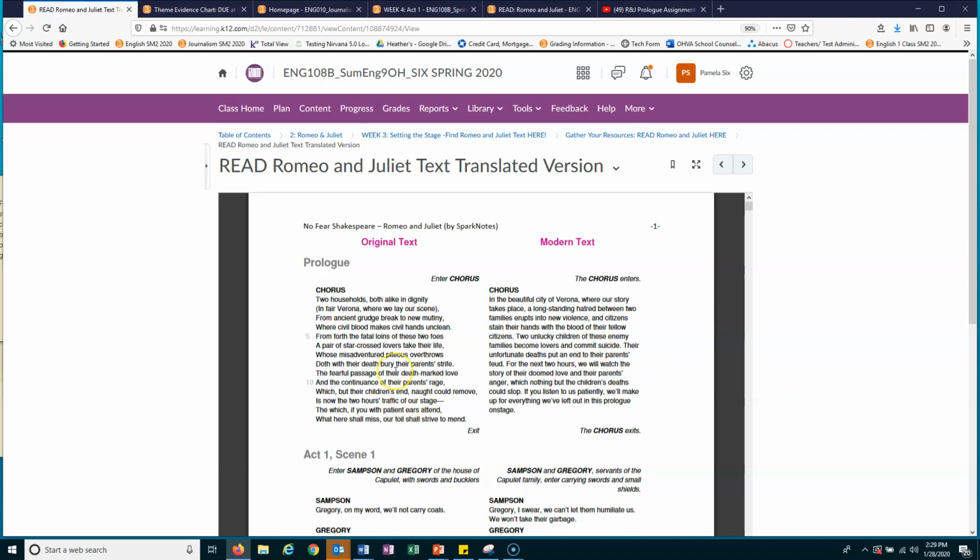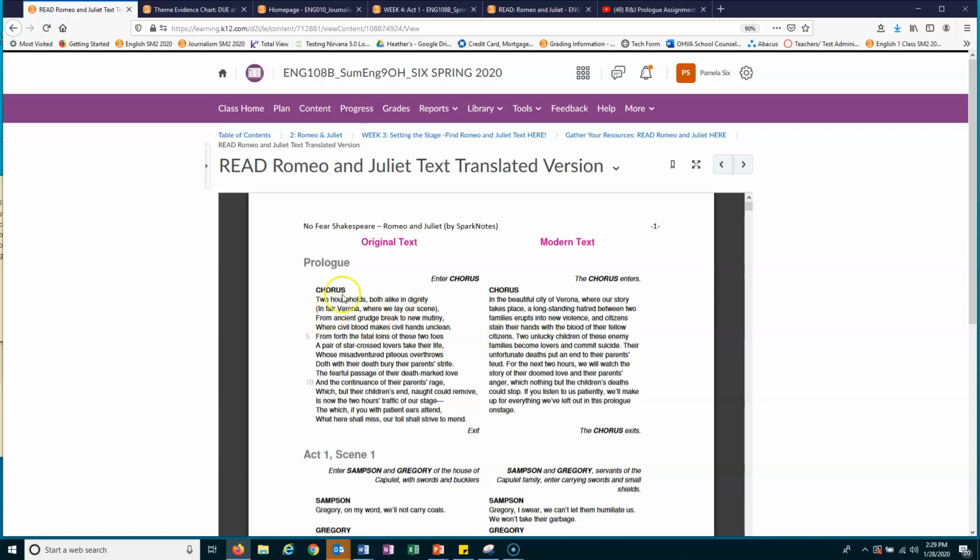No, hold on, sorry, my bad. On the left is the actual text of Romeo and Juliet. On the right is the modern text. Oh, if I looked up there, I probably would have noticed that. So the left is the actual Shakespearean language. The right is more of a translated version.